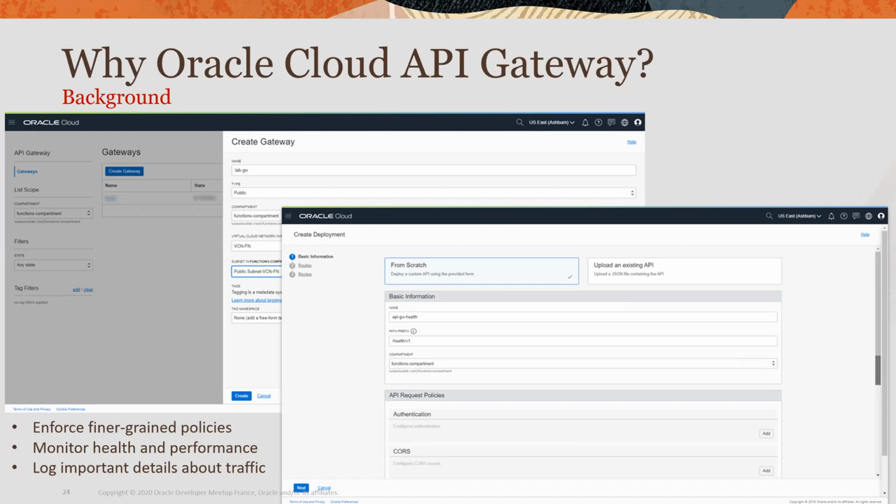But if you're interested in this, I would say check out the blog post from Lucas Jellema. He wrote a few already about this project, and I think it's really interesting to look at. And with this, we can monitor the health and the performance of the calls between our IoT devices and the cloud, and also log the details from the traffic and things that come in. So on multiple points, we can have somebody from the DevOps team look at this and see if all the operations are still going correctly.